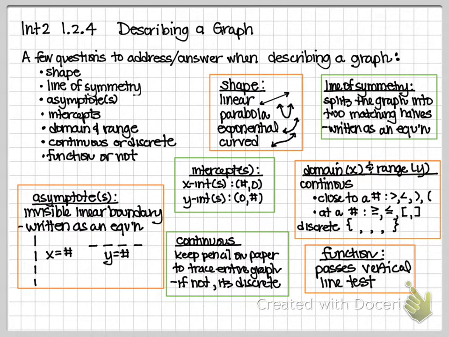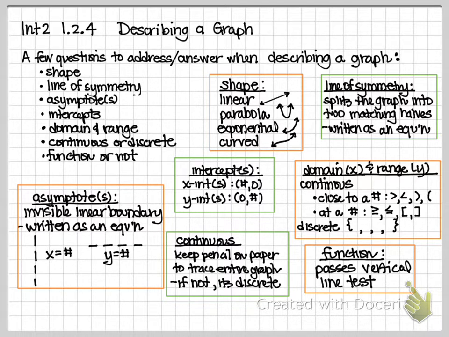A main focus that we're going to be actually covering this year is the parabola. So I know that you guys experienced some of that a little bit in previous years. Well, this year it's a major focus. Line of symmetry itself is a line that, if you were to draw it into the picture, would split your graph into two perfect halves. For example, if you put a line down the middle of a parabola and you fold it over that line, the two sides of the parabola are going to match up, assuming that the parabola opens up or down.